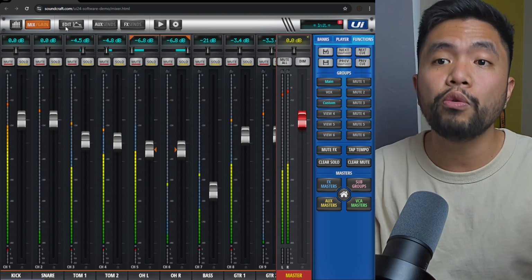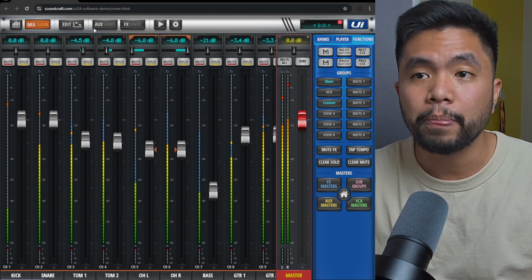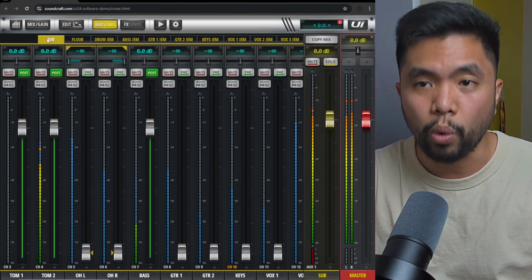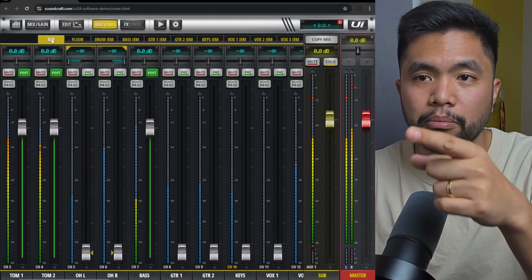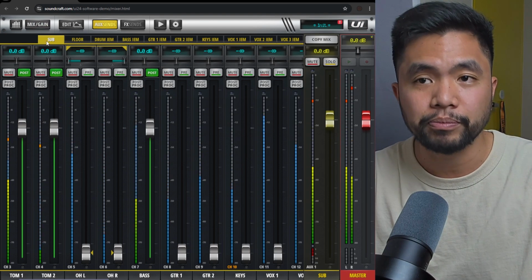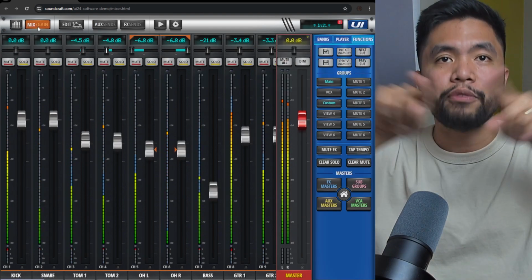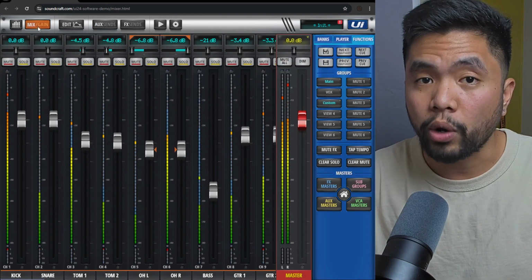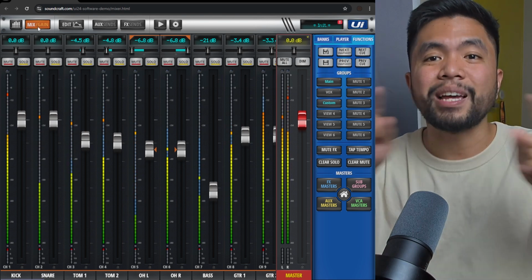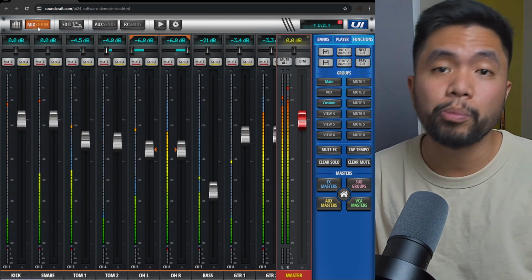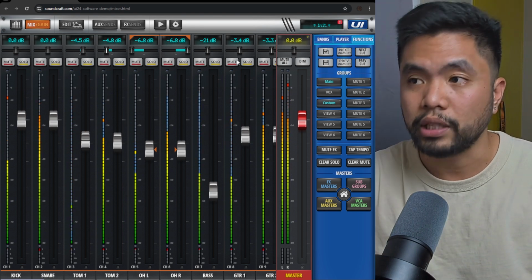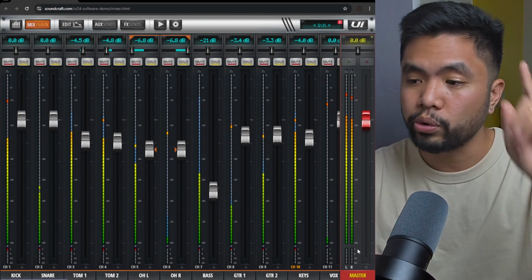Okay? And then the subwoofer namin is connected to the aux 1. Okay? It's labeled here sub. Yun yung sub namin. So that means separate sila. Main left-right sa mains and then aux 1 sa subwoofer. That means separate yung signal because we want to process them separately. So, since okay na yung context na yon, let's go to the processing.